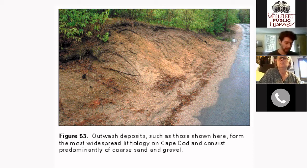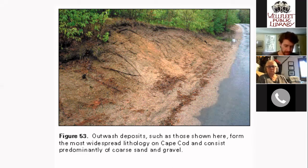Yeah, that's a really, really good question. So gray, it depends on, I believe gray means iron. I would have to double check on that and let you know. Is it Naomi? Do you happen to know? I don't know if you're totally knowledgeable of soil science, but is that correct? Come in, Naomi. Is Naomi here? Maybe not.